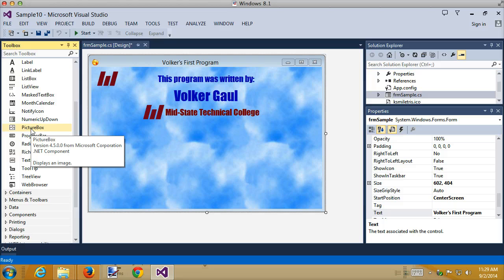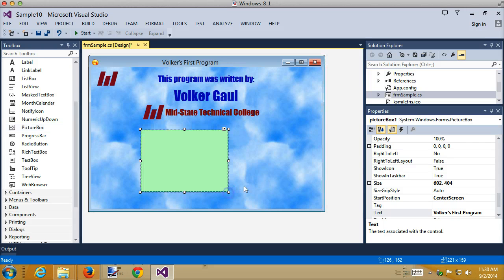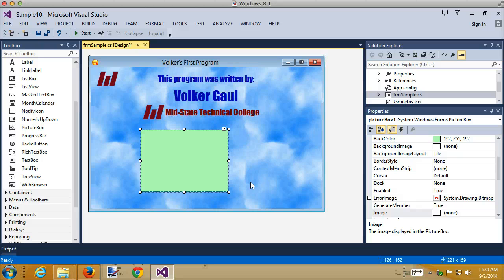Remember, we had a picture on the background, but that's pretty limited. It can be tiled or it can be stretched or any of those other things. But if you want a picture where you position it on the screen, where you want multiple pictures, use a picture box. I'm going to click and drag just to do something a little different. Notice the icon changed. It's got a little picture icon attached to the mouse. And there's my picture box. It also has the background of the form color. If I'm getting sick of that, I should probably change the background of my form to some other color, like light gray or black, because my form is covered up anyway, so I can make it whatever I want.